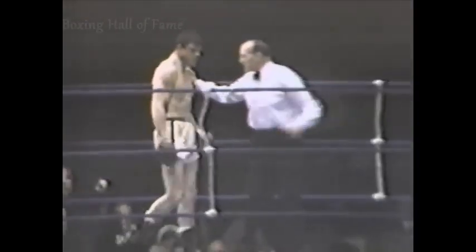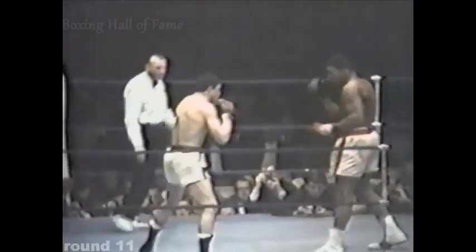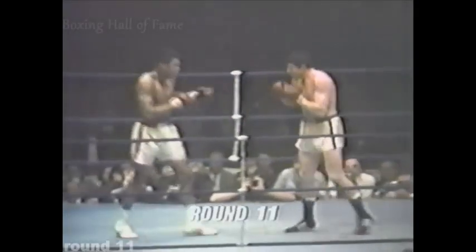Here's the replay of that knockout, of that knockdown, correction. Was it the straight right? A terrible, terrible openness to it. And squarely to the eye, a cut below the eye. Once again, if that cut had been above the eye, this fight would have been over long ere this. All right, you've seen the replay, and we're back live. Ready for round 11. Muhammad's going to have a lot of explaining to do after this fight about his punch, about his finishing power.